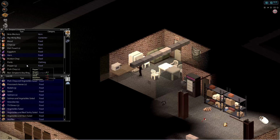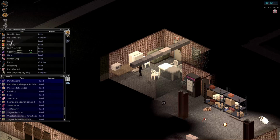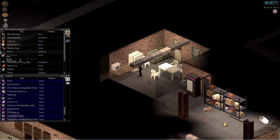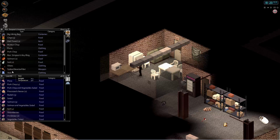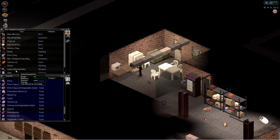Right, and with this, I'm just putting all the excess food back in the fridge because we don't really need it, and it kind of puts it all into inventory. Mutton chops, is that only one nutrition? It's not cooked, okay. Did the peppers go back in there? Pork chops, which one's cooked? This one's cooked, okay, the other one is not. Salmon, also this one is cooked, these two are not. Okay, salt's back, zucchini back. Alright, cool. Everything is back in there, so it's all good.